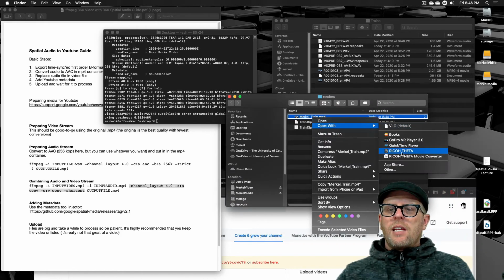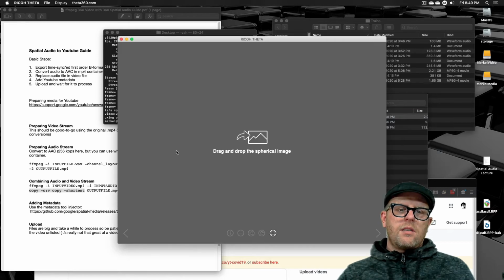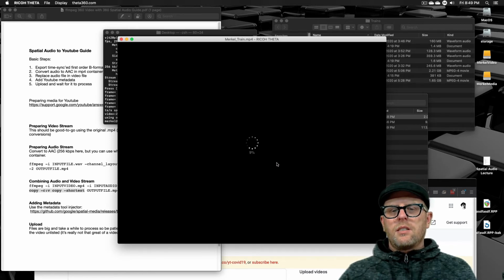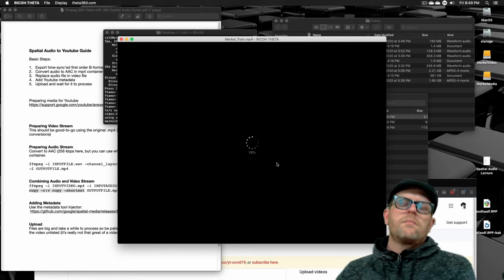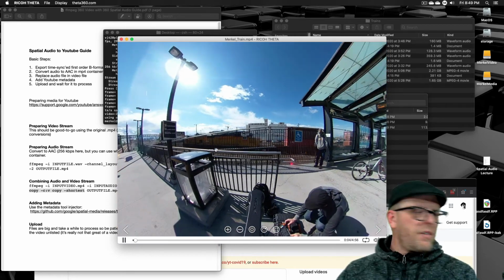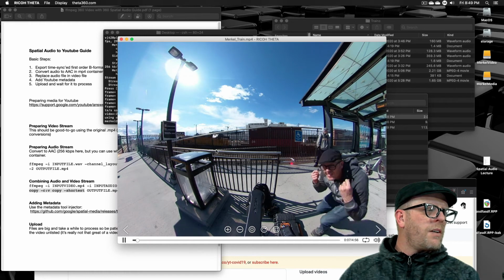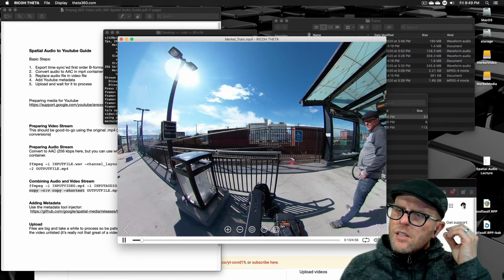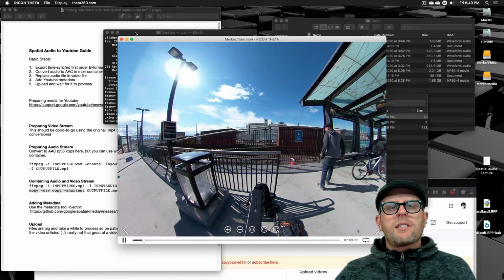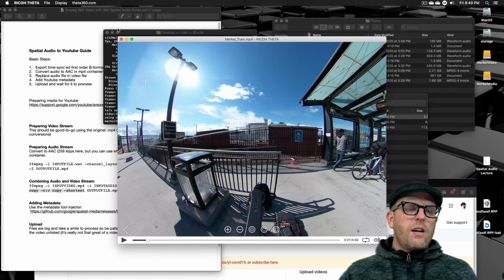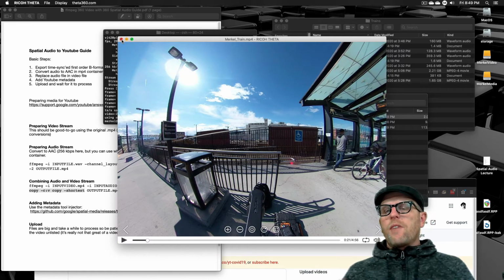And if I open it up with Ricoh Theta, it usually takes a second here, but then it starts playing. Cool, right there. With this one, you can't really hear it right now, but actually you probably can. Is it playing in the headphones? So right now, the audio is playing, but it's only in your headphones. You're only going to be hearing the first two of the Ambisonic track, so it's not spatial audio yet because we don't have any kind of decoder in there.